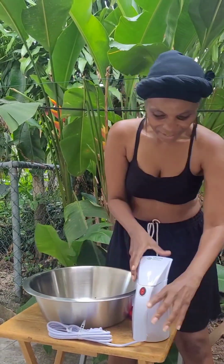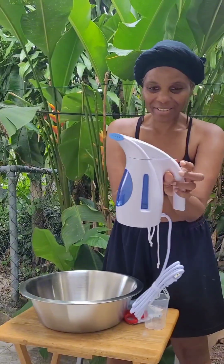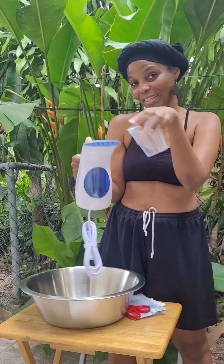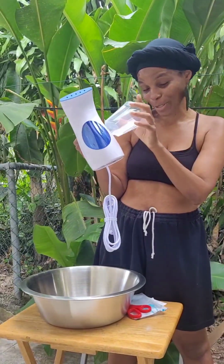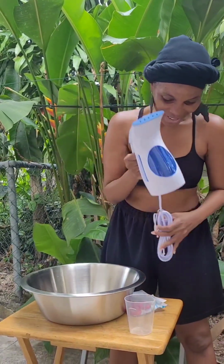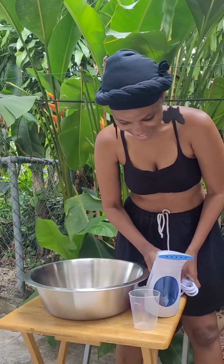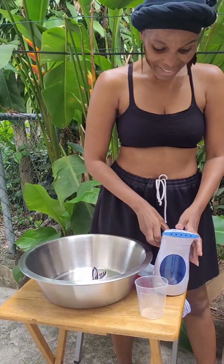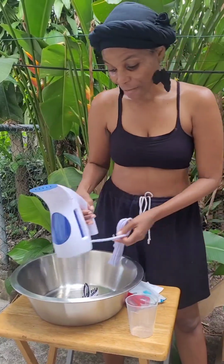All right, so I put the thing together. So this is the steamer, and you just press the little thing, and this is the measuring cup for the steamer so that you can pour the right amount of water in here. I'm so excited about my little things. All right, and of course, I showed you this already. But yes, these are all the stuff that I got from Amazon.